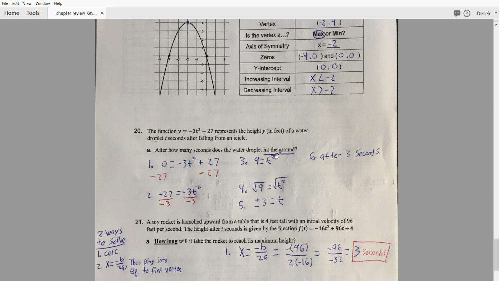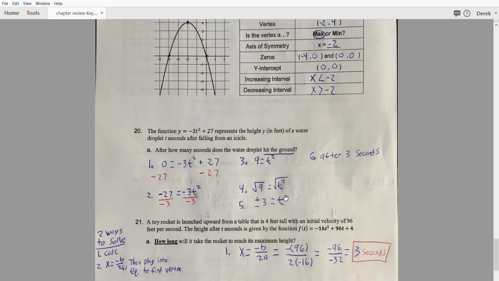Now we're going to take the square roots. So we have the square root of 9 and the square root of t squared. Remember, the square root is asking, what two of the same numbers can you multiply together to get this number? So the square root of 9 is asking, what two numbers can we multiply together to get 9? Well, it's going to be t equals positive 3 or negative 3. That's not saying 3 times negative 3, because that wouldn't be 9. It's saying 3 times 3 is 9, and also negative 3 times negative 3 is 9.